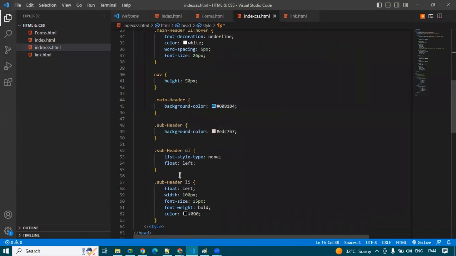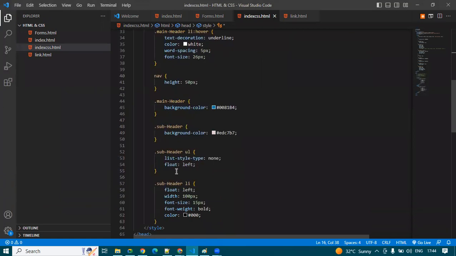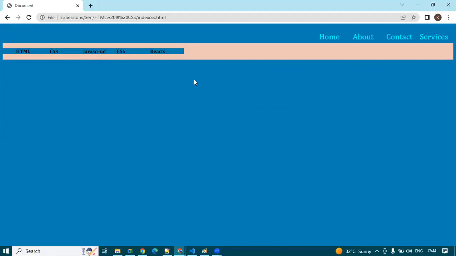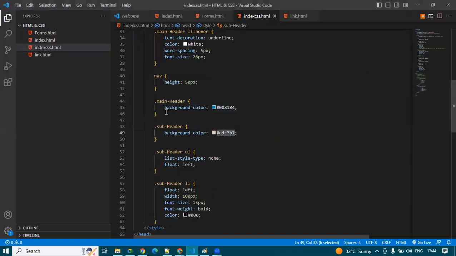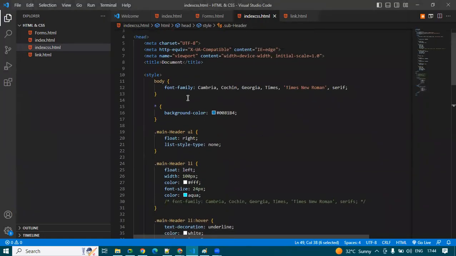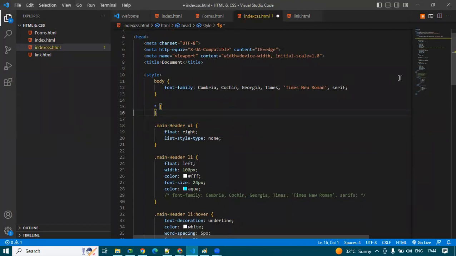For the navigation bar, that is my subheader, that's a navigation bar design, I have dedicatedly mentioned a background color. If I did not mention a background color, it would have also applied a blue color. But here, since initially when we did not mention our style for body, it was not like, let me change the same thing to my body.